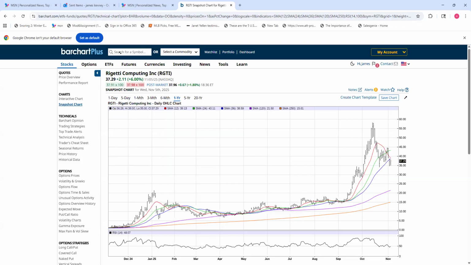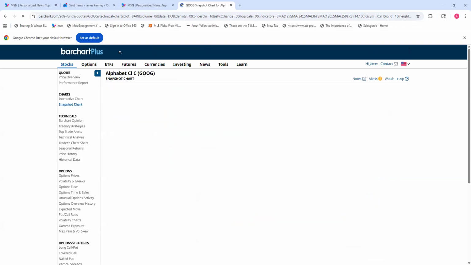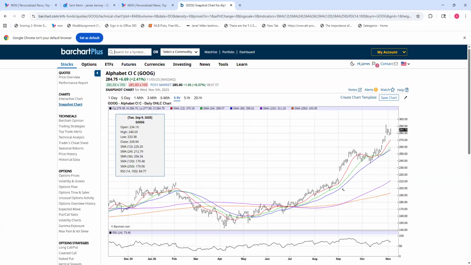We had Google. Why Google in August? Because it had a very low P/E ratio compared to the other ones. It clearly was in an uptrend. And of course, we didn't know it was going to keep going forever. But of course, you don't know where anything is going, but you get the idea the trend is up. And if the options are pretty cheap, which they were, it's a place where you take your shot. Now, you can't play ball up here because it's 290 and the options are huge. You could, but it's not my game. You've got to know what your game is. My game is low priced options that are going to make a big move, not big priced options that are going to kill me if I'm wrong.